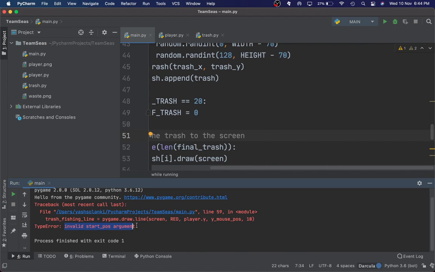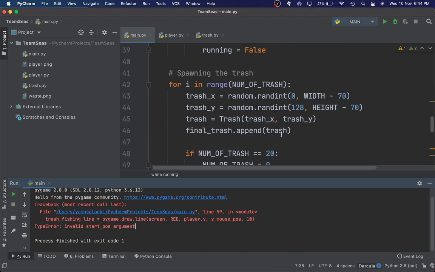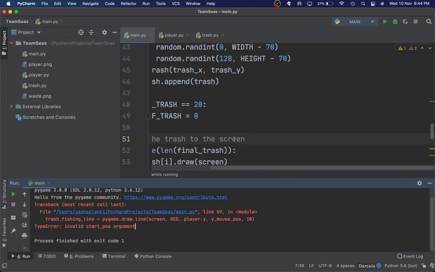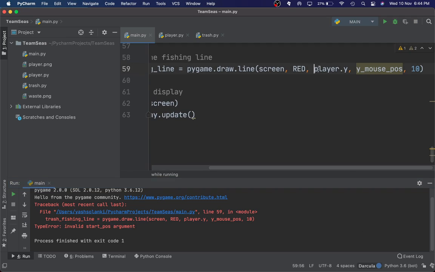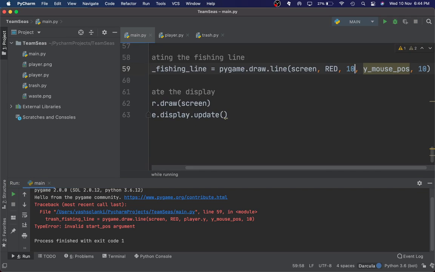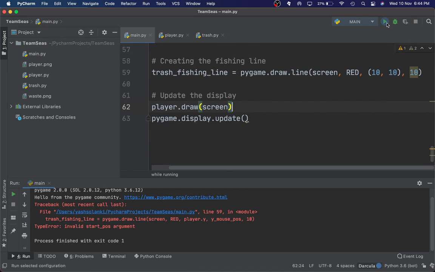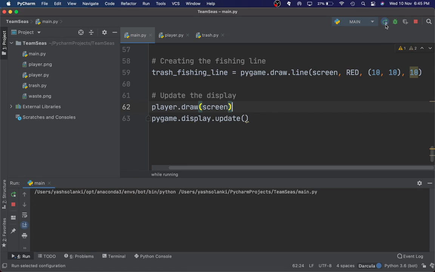Okay, invalid start pos argument. Why is that invalid? Maybe like 10 and 10, I don't know. I think we need to put it in these brackets. Yeah, I think that is the case.